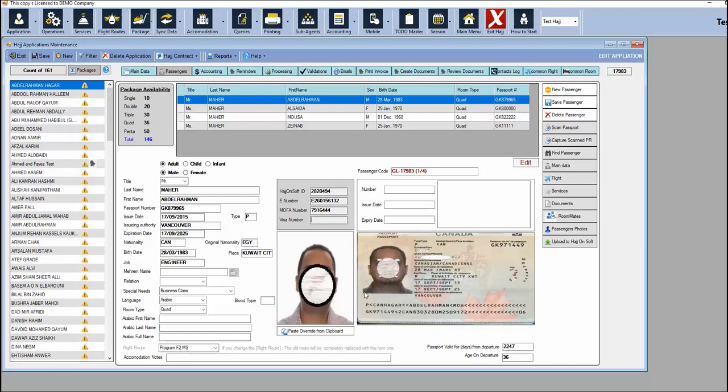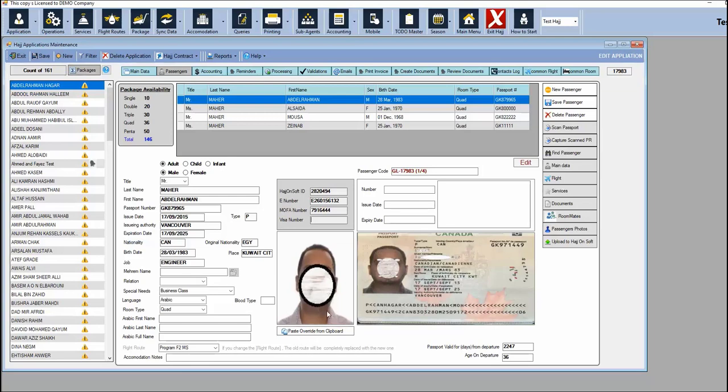These areas are obvious, the passport information and the photo. Initially, when you scan the passport, you will have this picture, and this picture will be exactly like that as per the scanner. However, you will always have an enhanced photo, the most up-to-date photo, and you can open the file containing the enhanced picture, copy it to the clipboard, and click here to import it right away.